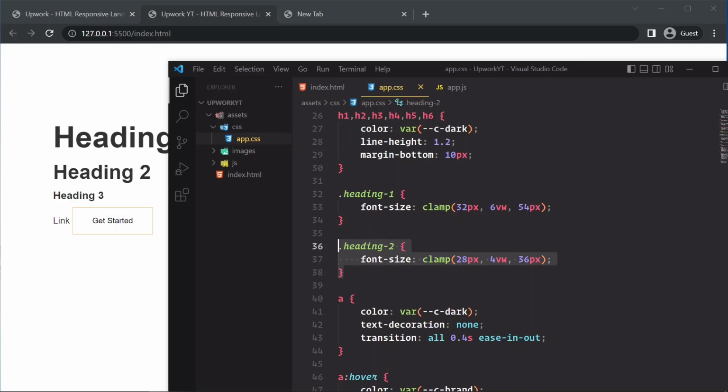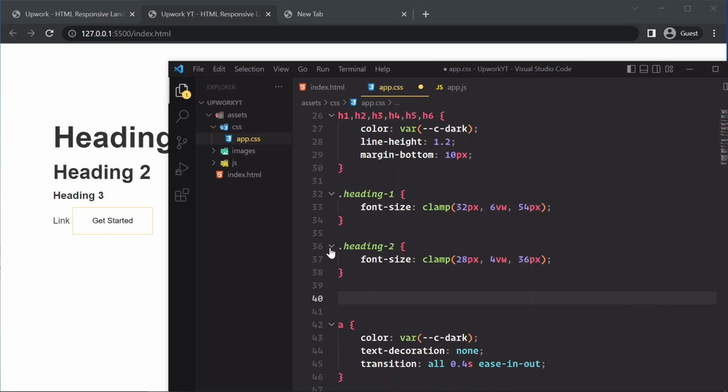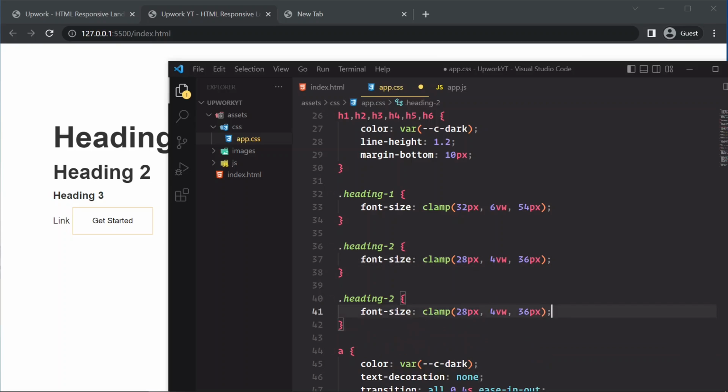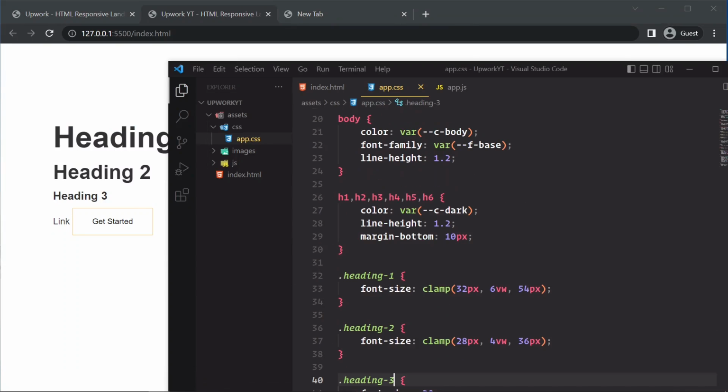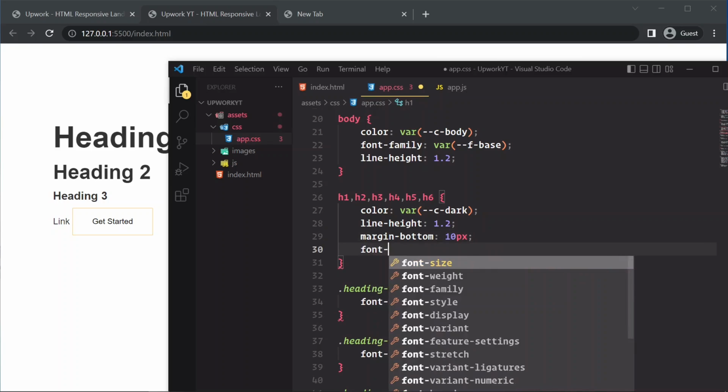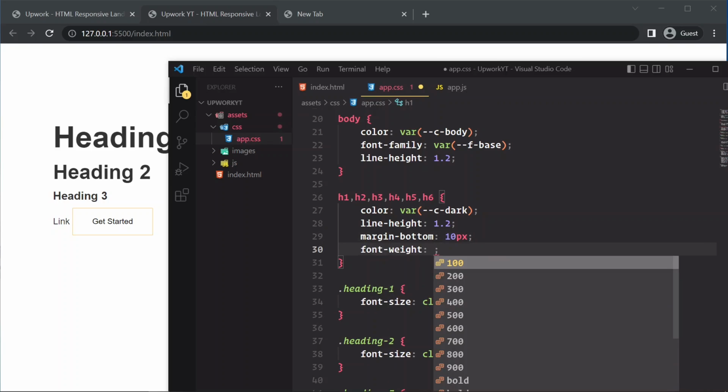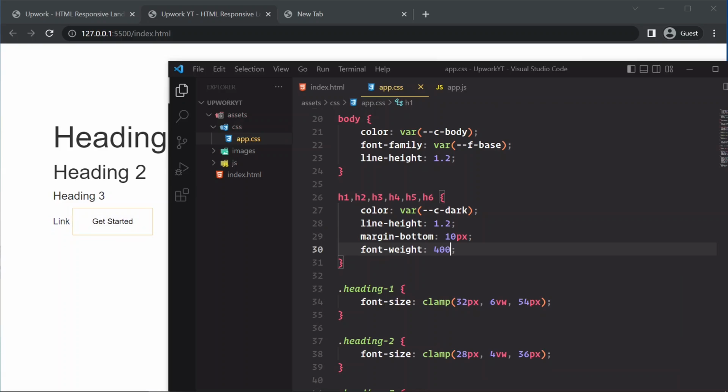Okay, and for the heading 3, the value is going to be fixed, so I'm gonna give 20 pixel. This is going to be heading 3. All right, and also the font weight for this is going to be 400.